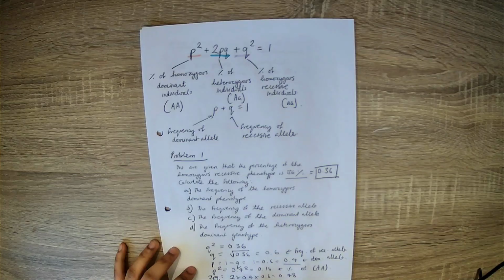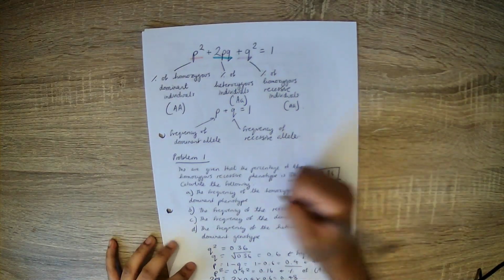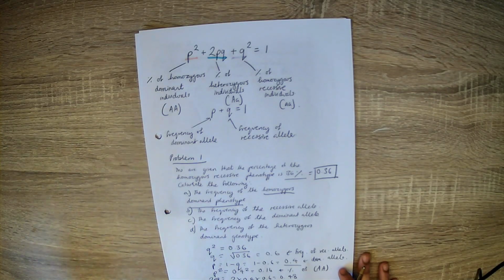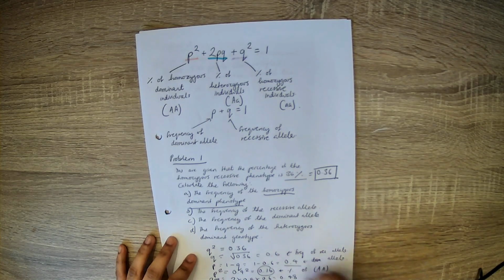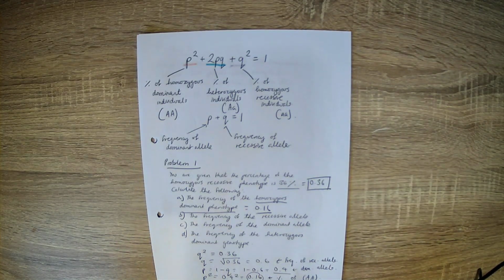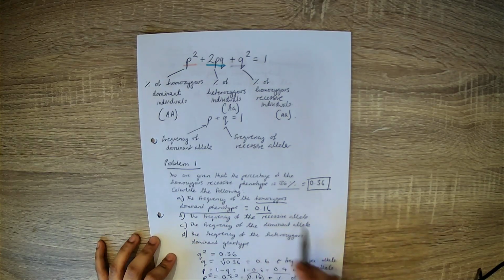Yes, okay. Now, what we can do is we can look at the question again and we can say, well, homozygous dominant phenotype, that is the same as 2 capital A's, basically p squared. Now, one thing I want to state is that it doesn't actually matter if you say p is the recessive allele and q is the dominant allele. These two things are mathematically equivalent, so you're fine either way. Question B. The frequency of the recessive allele.